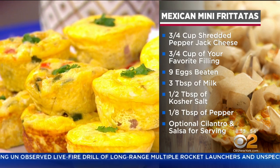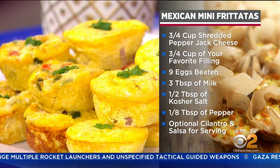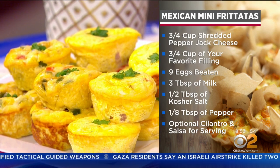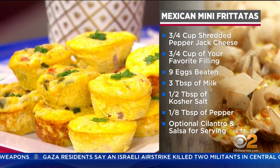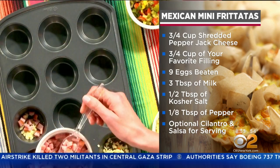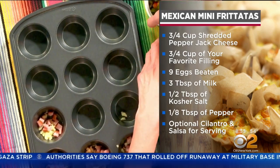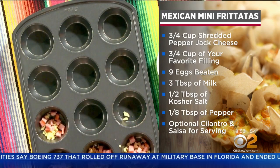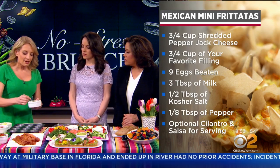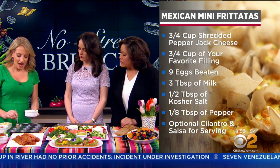I've got some grated pepper jack here, but the idea is that you can make a mix of flavors to suit your taste and your guests' taste. You can do some with meat. I've got some diced ham. Bacon would be nice. I love bacon and Gruyere or bacon and asparagus. And then you can also do just some nice veggie ones. The key with veggie ones, this is a mix of sauteed peppers and onions, is to make sure your veggies are cooked ahead so they're not releasing water and making things wet inside your frittata.